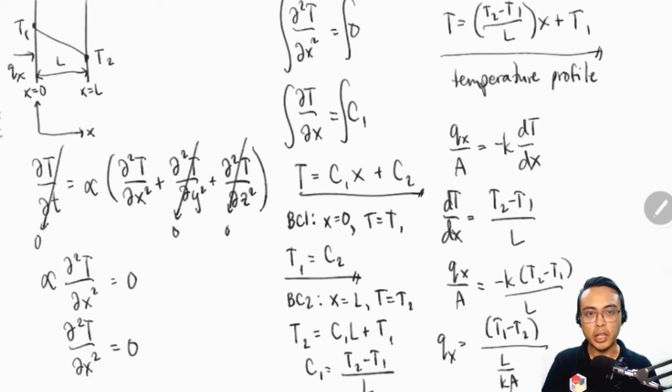This is again written in a familiar form, that is rate of transfer is equal to driving force over resistance. Our rate of heat transfer is Qx, our driving force is T1 minus T2, and our resistance in this case for a slab or for the rectangular system is the thickness L over k times area of transfer. Or in other cases, we can also write this as delta x over kA. Okay, so far we have derived the resistance term for the cylindrical system, and for the rectangular coordinate system, we also have derived the resistance. And we are going to use those resistance terms in our next examples. So let's proceed.